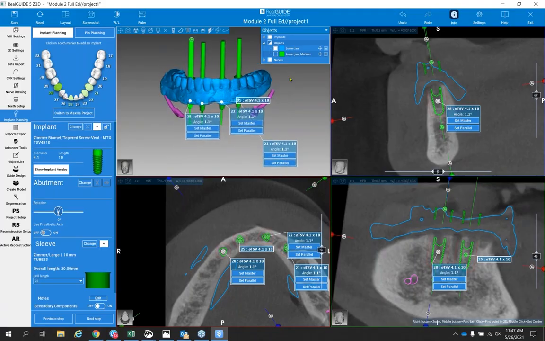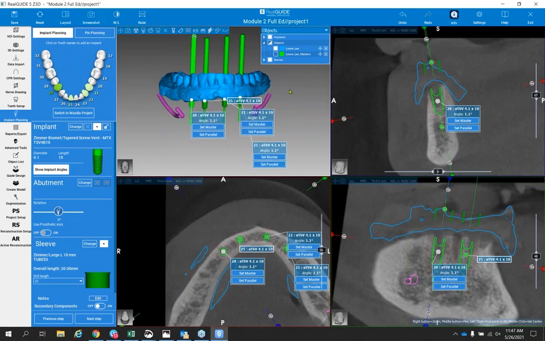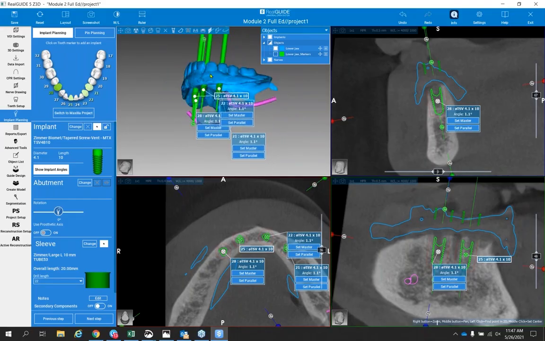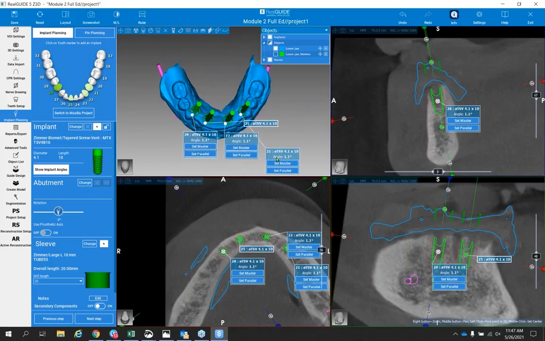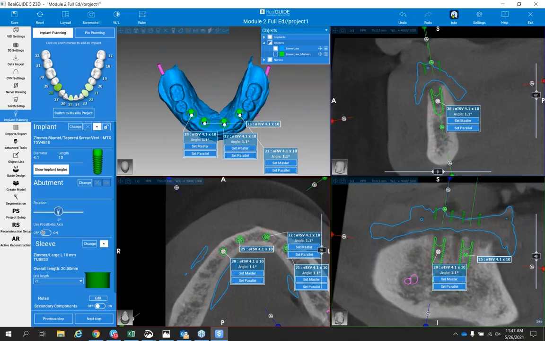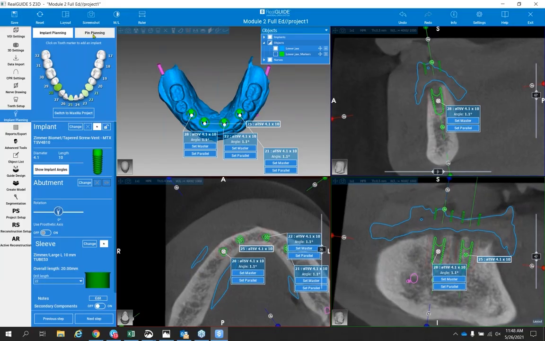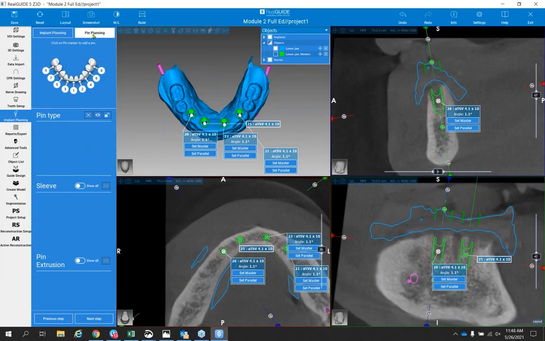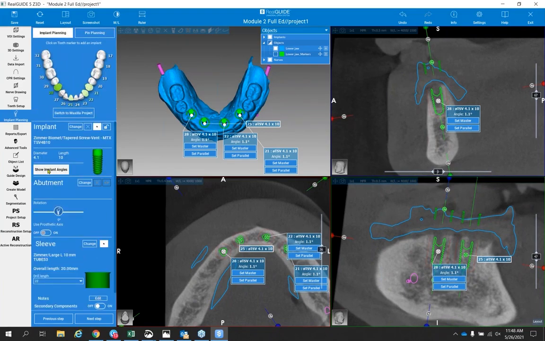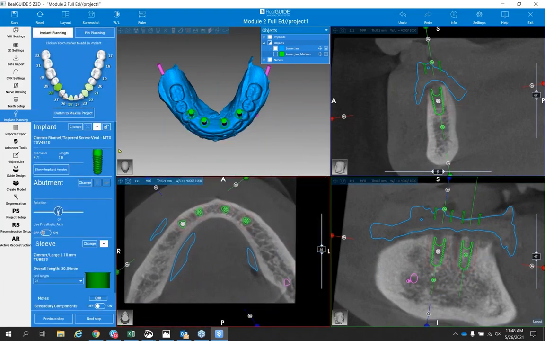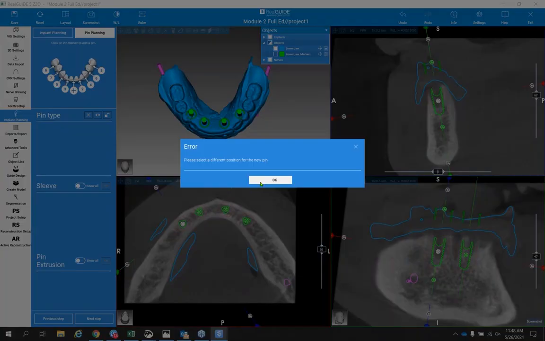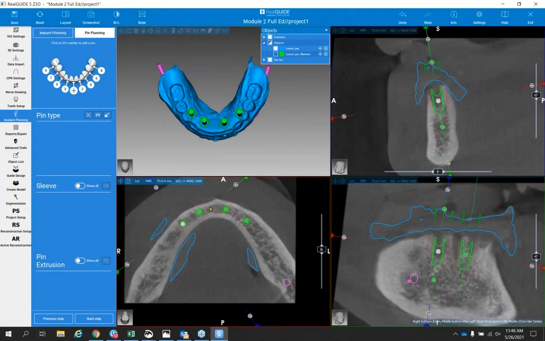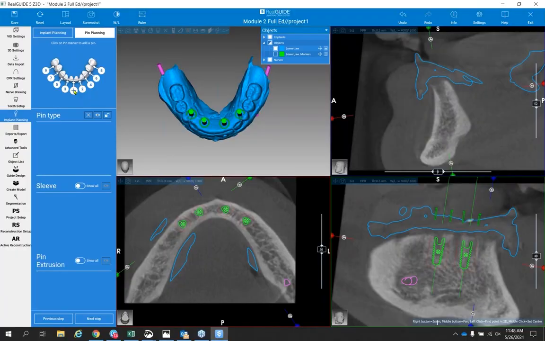All right, so we've got our implants planned. We have our parallelism determined. We've got our path of insertion worked out. Right? And because this is a soft tissue guide, now I want to position my anchor pins. So what I'm going to do is go over here to my pin planning, and I'm going to tell the software, let me turn these angles off, that I'm going to drop 3 anchor pins in. We found that 3 seems to be the magic number. So I'm going to choose anchor pin. Again, there's that arrow, so I'm going to put one in the center. We're going to call that position 1.